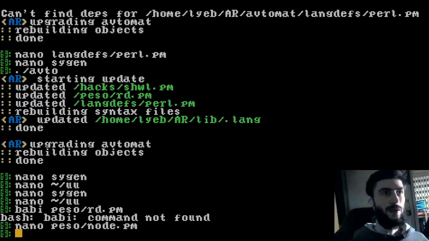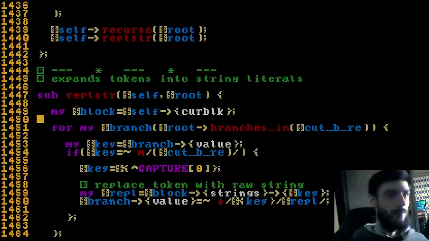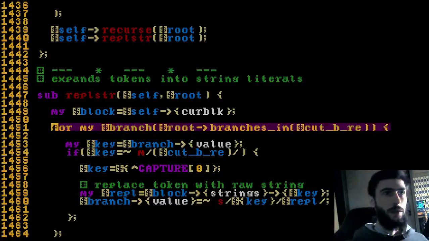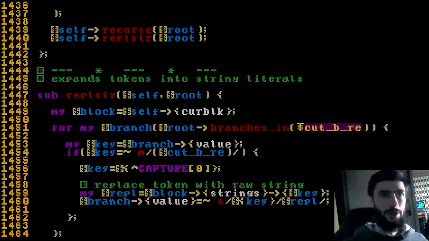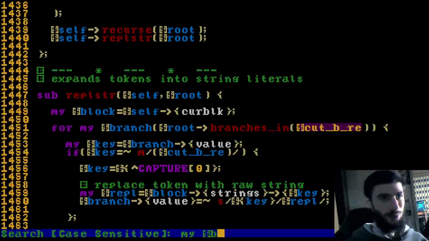Okay, and let's just go into Bisu RD, and it was 1450. And okay, so in here I already know this cut B regular expression. This one is already compiled. I know it because I just wrote this piece of code. Okay, so cut B re.